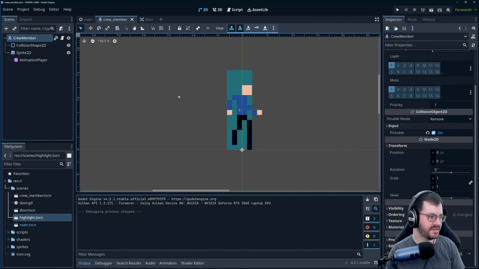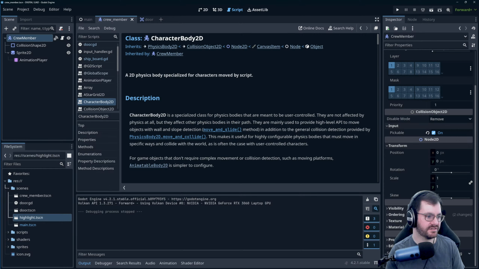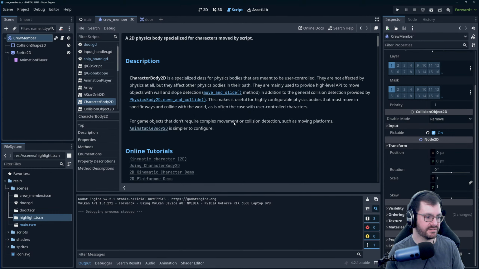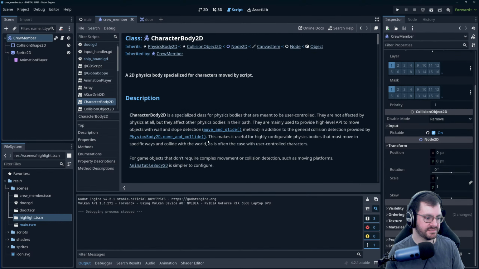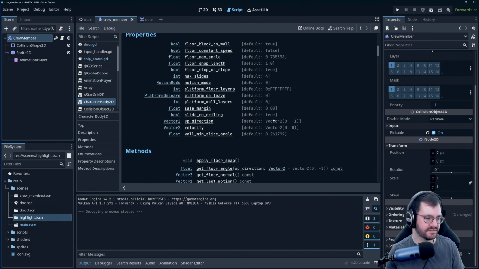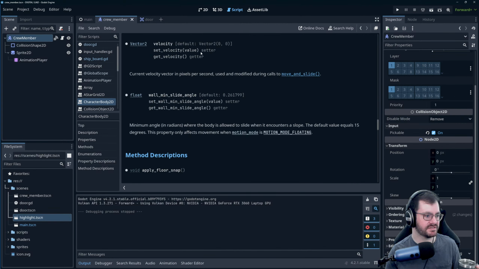I think the way that they would intend for you to do this is to make your character a CharacterBody2D, because then you basically just set the velocity, and then you can just call move and slide, and your character will move by whatever the velocity is set to.